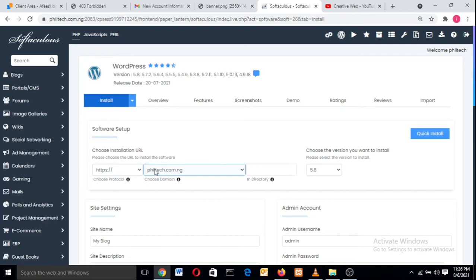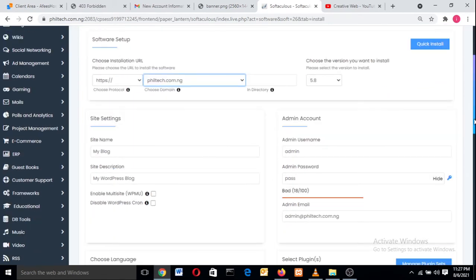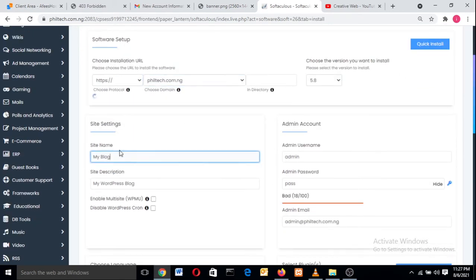Then after that, can you see it's going to install on feeltech.com.ng? You know, I've created a subdomain. I can actually install it on feeltech.com.ng, or I can install it on my subdomain. So let me install it on my main domain, because I do not have anything in my main domain. I will just click on feeltech.com.ng, and your site name, you can change it.